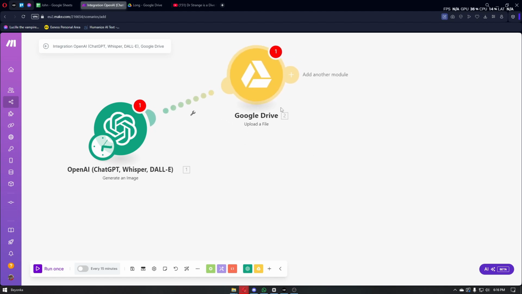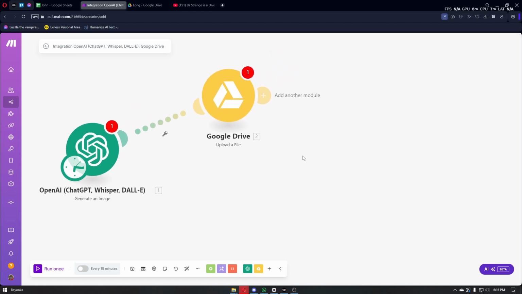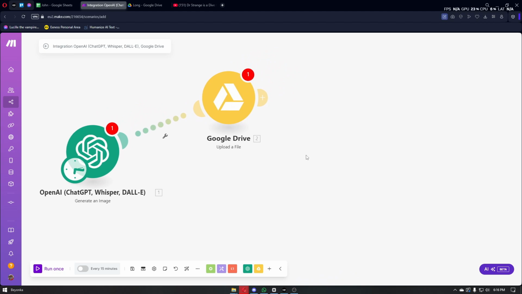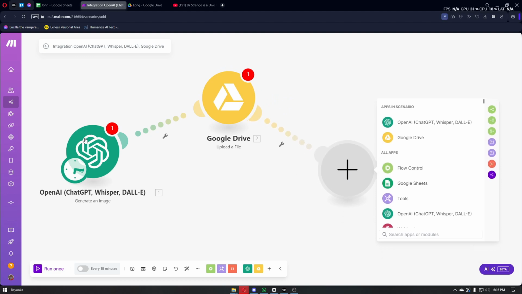And just to show you the potential of Google Drive, you can always add another module from the scenario section right here.